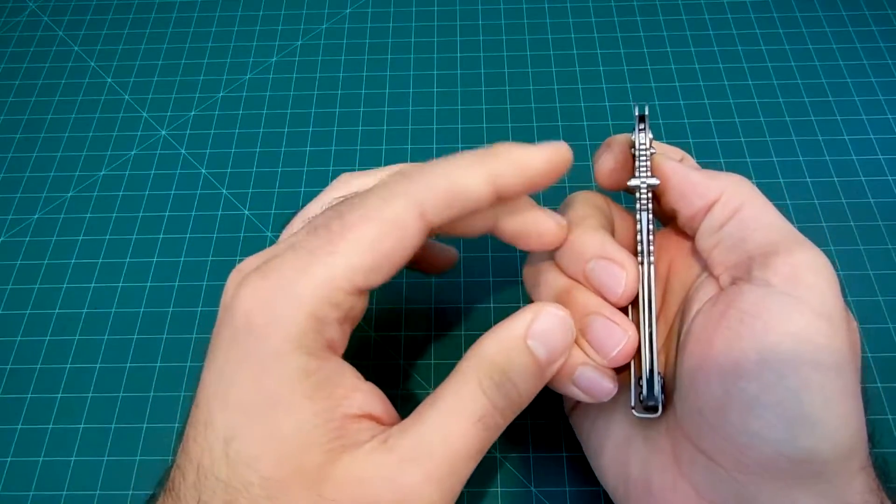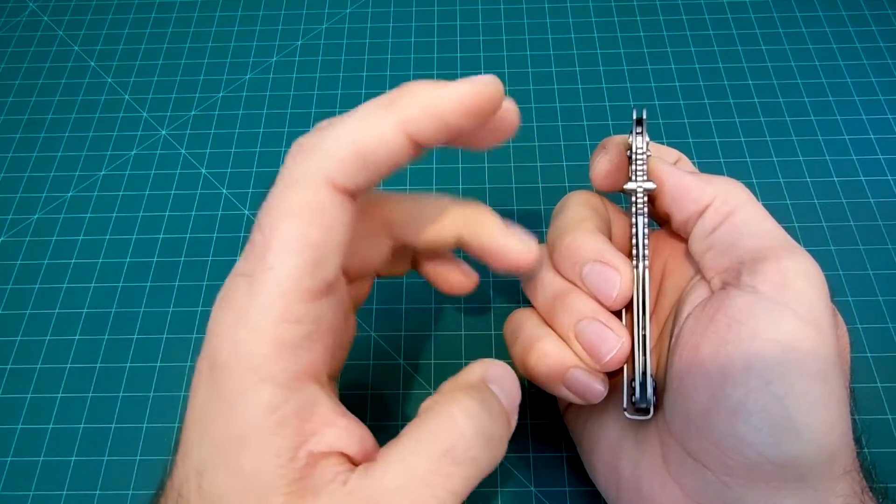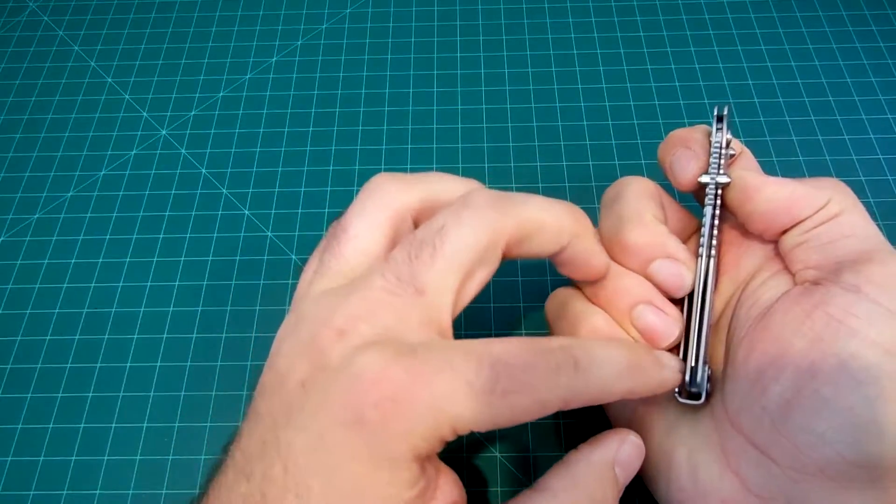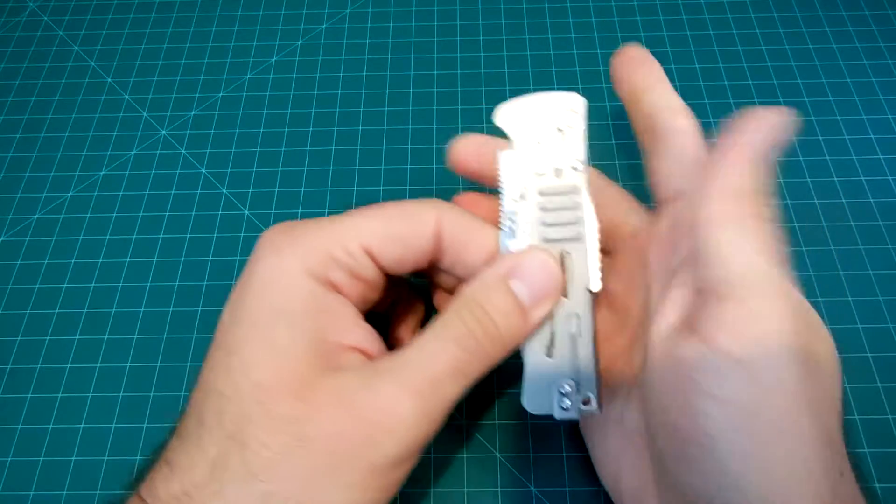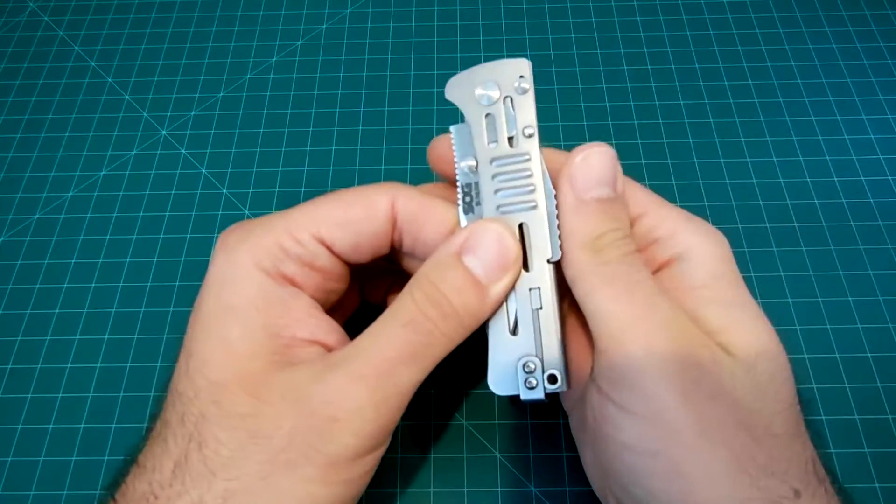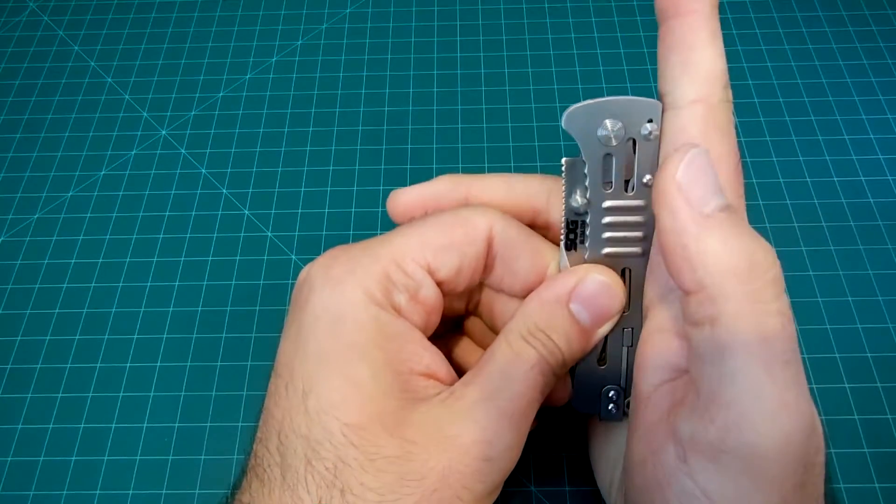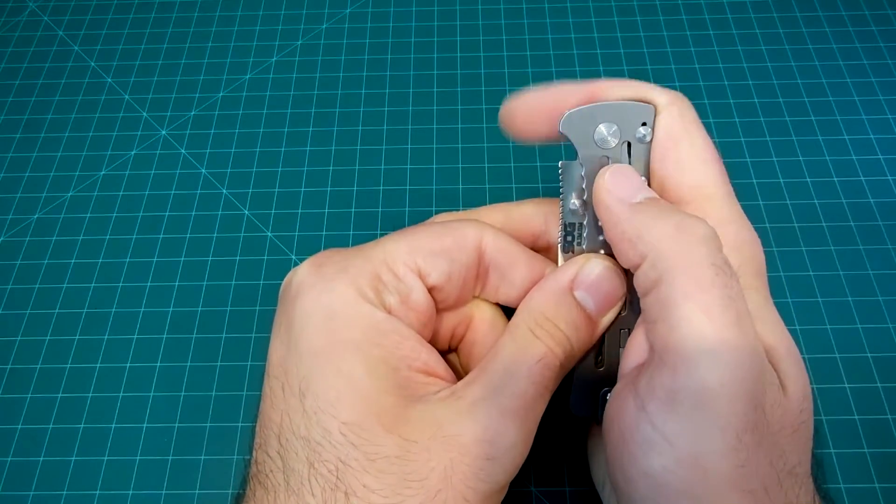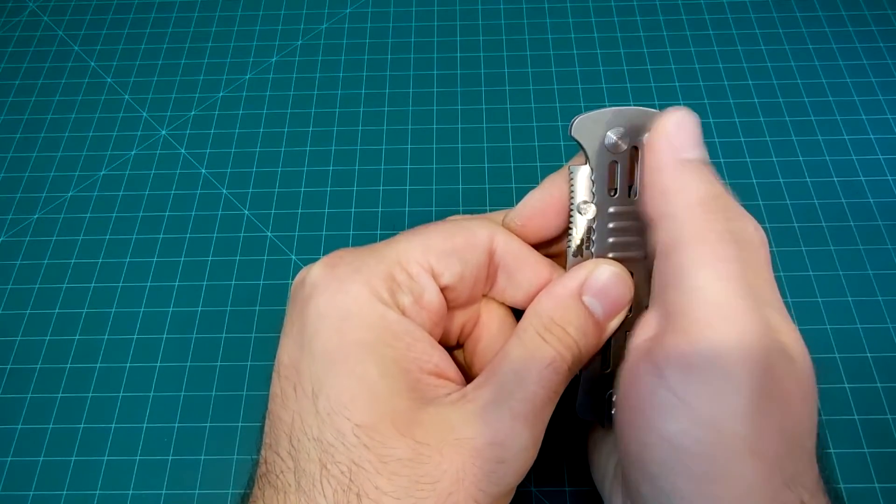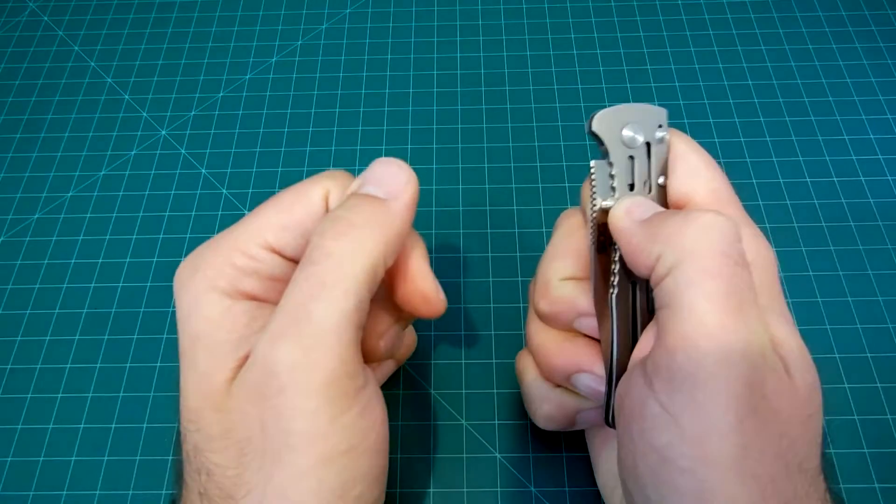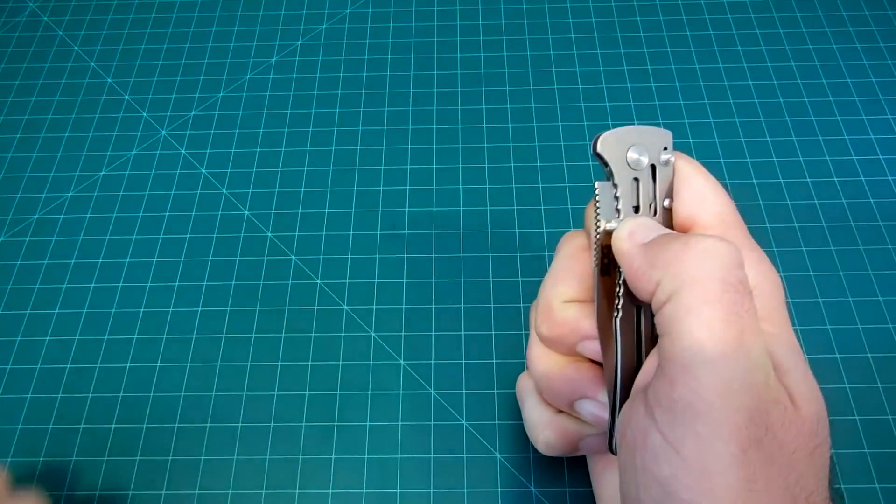The technique is rather simple - you just use your middle finger and your ring finger and you apply pressure to the clip right here. By doing that you press this lock bar into your palm like so. Now with your index finger you have to kind of fan down this safety.